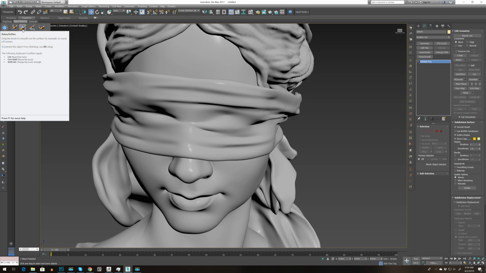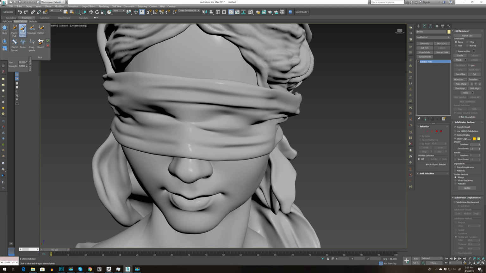So if I press left click, you'll see that I will have a huge brush depending on the size of the model. So I can drag this one and let's reduce it to 4. And there we go. It's still too much. Let's press escape from auto saving. And let's bring it down to 2. And then you can play around with the strength.